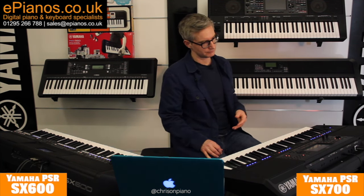Connectivity. Both of these keyboards have a USB flash drive connection on the back, the standard flat one, for externally storing stuff on a USB stick. You can play back WAV files and MIDI files indeed from a USB through both of these keyboards, but remember, the SX600 will not allow you to store WAV files on it, but you can store MIDI files on it because they're very small. SX700, you can store WAV files from a USB stick, transfer it, duplicate it rather, to the onboard memory and keep it on there.